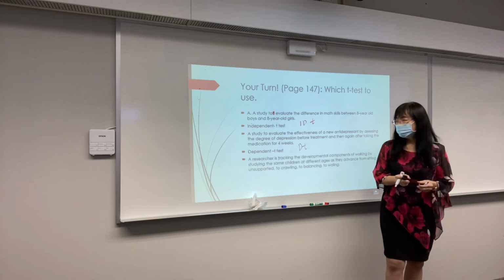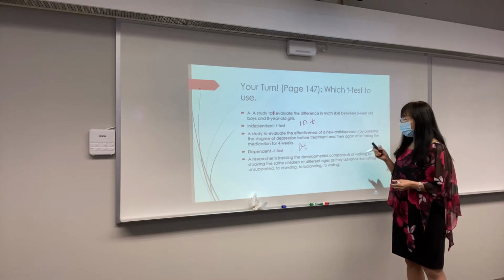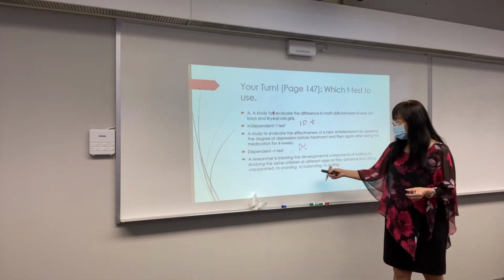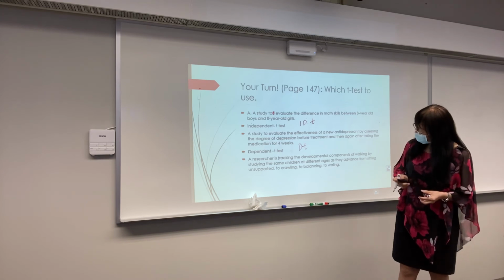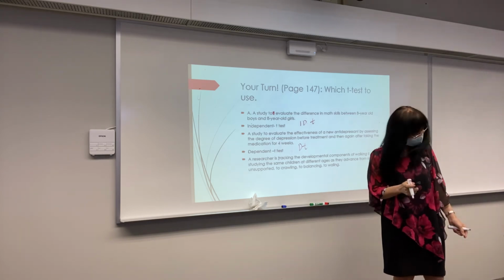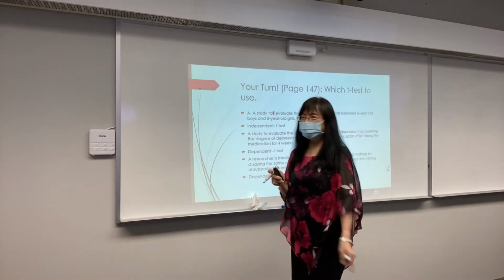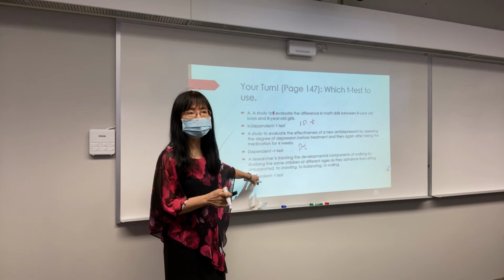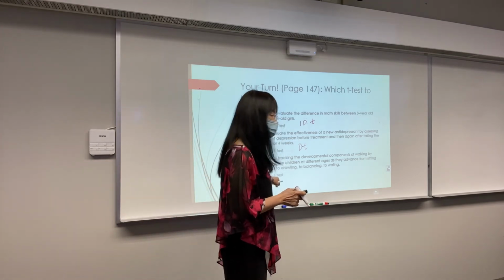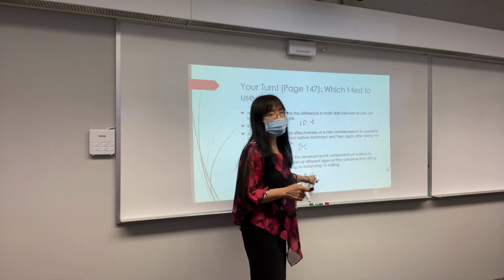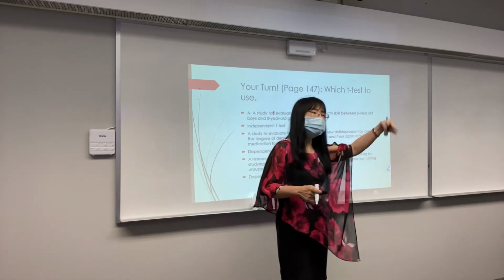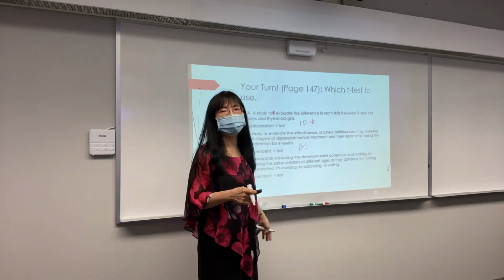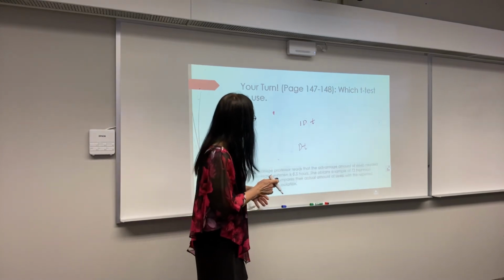Okay, how about this one? A researcher is tracking the developmental components of walking by studying the same children at different ages as they advance from sitting and support to crawling to balance to walking. Good thing this is a statistics class, not an English class. Dependent T. How would that get set up, though? Because he's going from sitting to this, to this, to this. Actually, if we learned more statistics, it would be repeated measures ANOVA and all that stuff. But since we only learn dependent and independent T, let's just assume we only compare two of them.